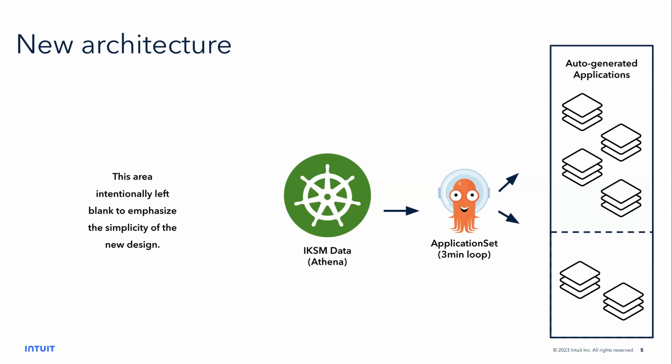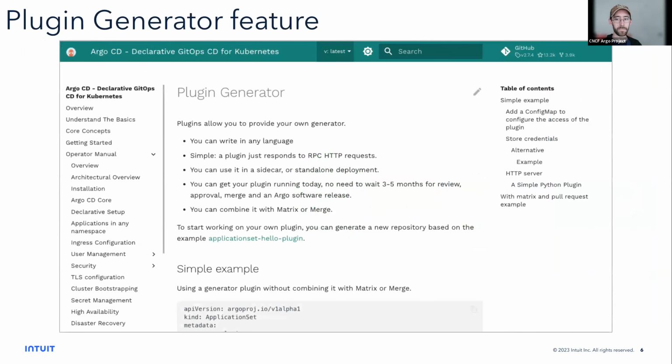Michael, can you go to the next slide? Yep. Yeah, so this is the plugin generator. So now with the plugin generator, you can bring your own plugins and you can write it in any language. It supports RPC or HTTP requests. It can live as a sidecar or it can be a standalone deployment. In our case, we did a standalone deployment. It's a REST service running from where we fetch the cluster data.